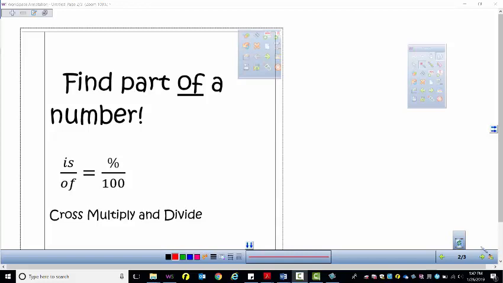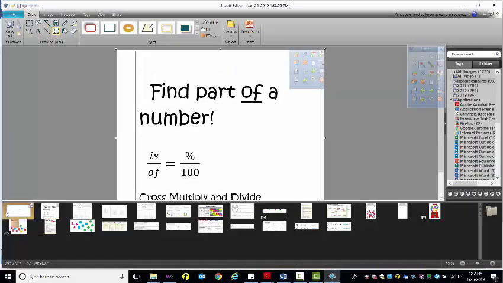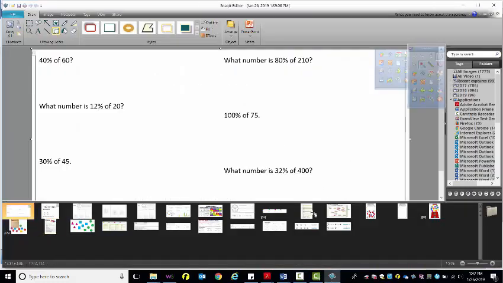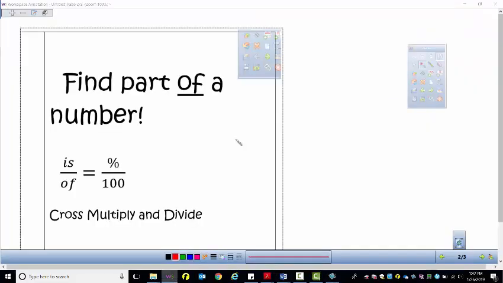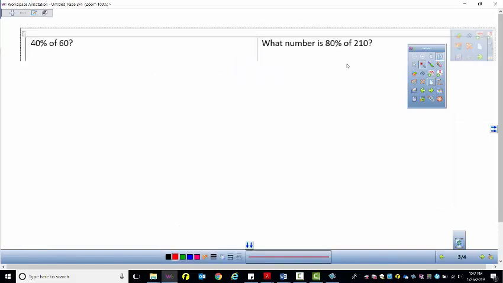Okay, so what you need to do is make sure you have the note sheet that you need to get from the teacher, and the top of it says find a part of a number. What you're going to do is just fold that note sheet in half, and the inside of it is this. I'll put that there, but this is going to be a way that helps us with our learning. You're going to take some notes on this.